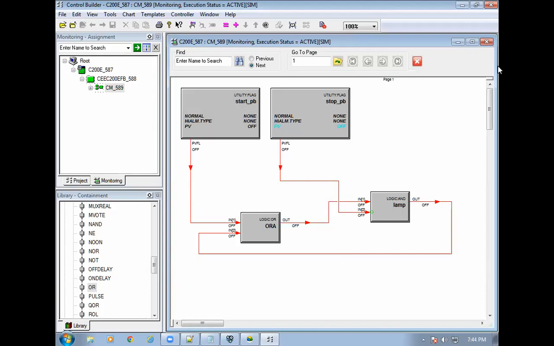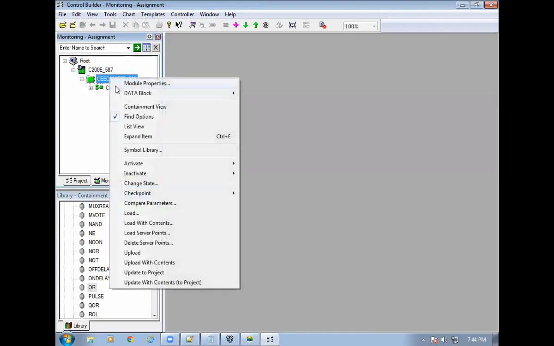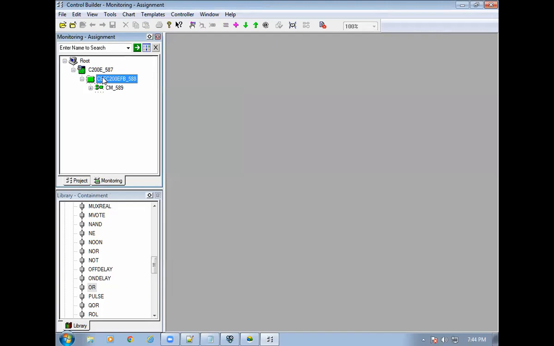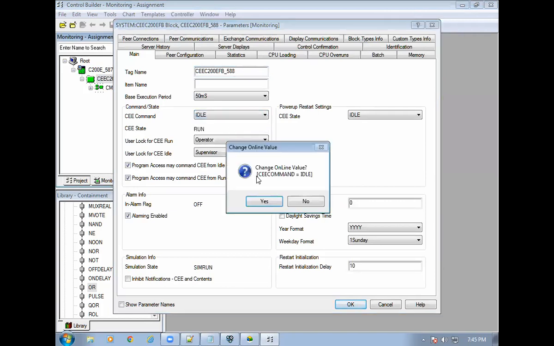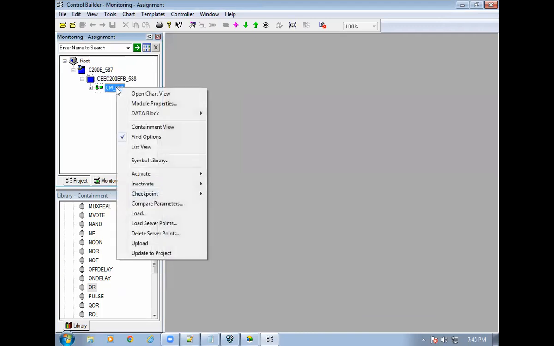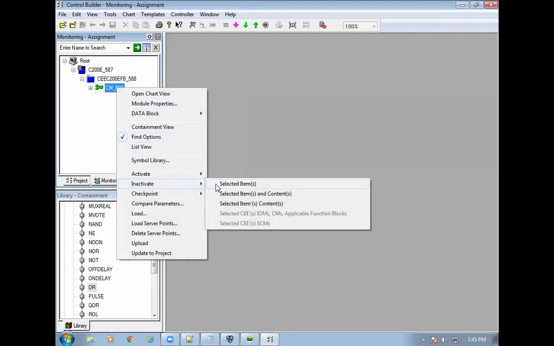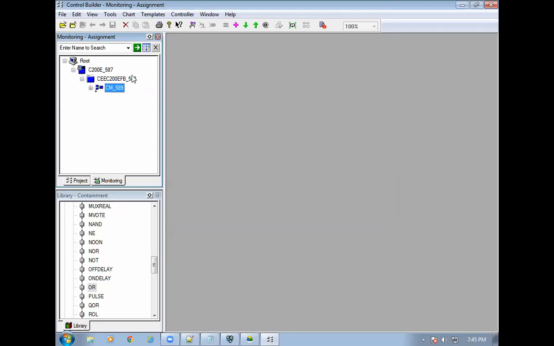Now after that, I'm going to inactivate my programming page. How should I inactivate? How should I delete these things? We can't directly go to close here. First we need to inactivate our CPU. So right click, change state, or else double click. I need to give the CC state as idle. This is the idle mode, and it is in blue color. After that only we can delete our programming module here. Inactivate selected item. Once you inactivate, all these things will be in blue color.